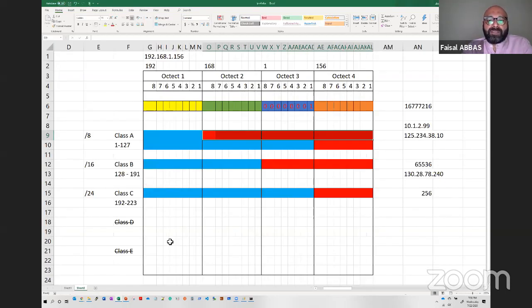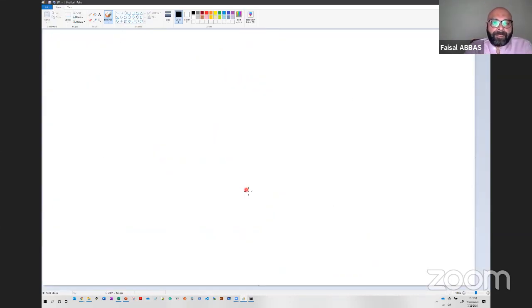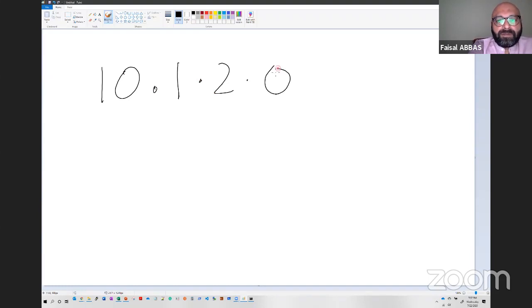So what happens is, let's say we were given an IP subnet. Now here comes the tricky part. Let's say I was given a subnet 10.1.2.0/24.